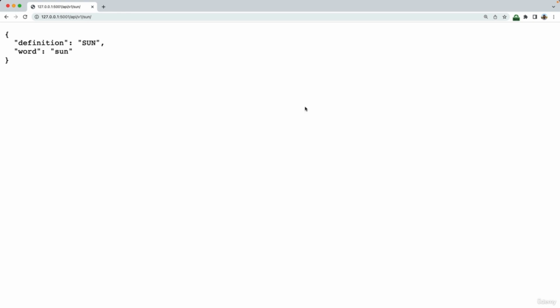So your output should look something like this, just for today. So instead of the actual definition, just get the user's word and return its uppercase version like this. So that's just to take things step by step.